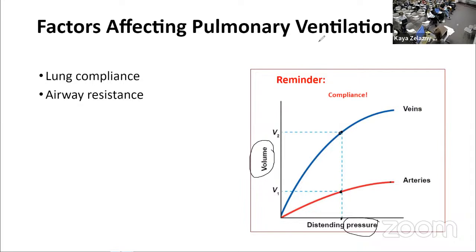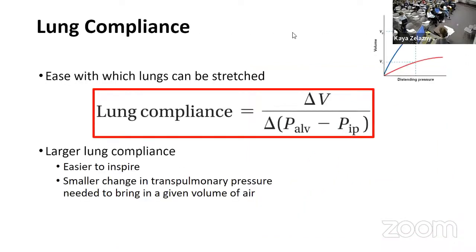And when we're thinking about compliance in the lungs, we're still thinking about this fundamental relationship between volume and the pressure across a wall of something, now that we're talking about our lungs. Okay. So when we talk about lung compliance, and I've just kept that little diagram for us in the corner so that we can look at it while we look at the words, we can think about it as how easy it is to stretch the tissue of your lungs. Phrasing it that way, hopefully that makes you realize that we want our lungs to be pretty easy to stretch. We want breathing to be easy. We want our lungs to be highly compliant.